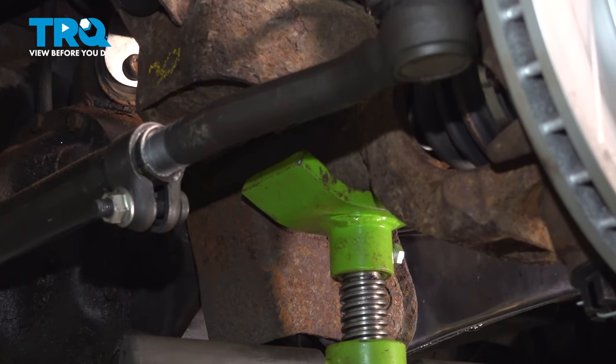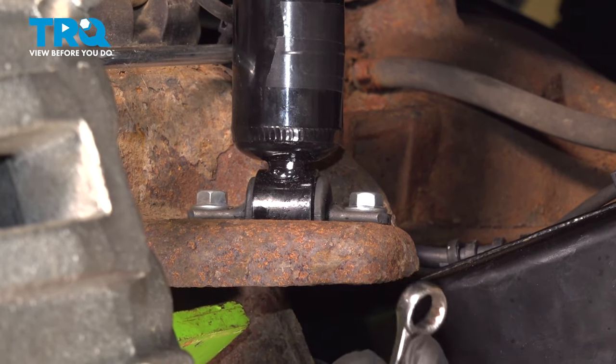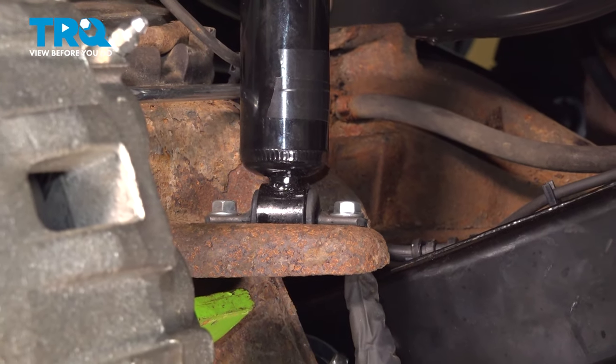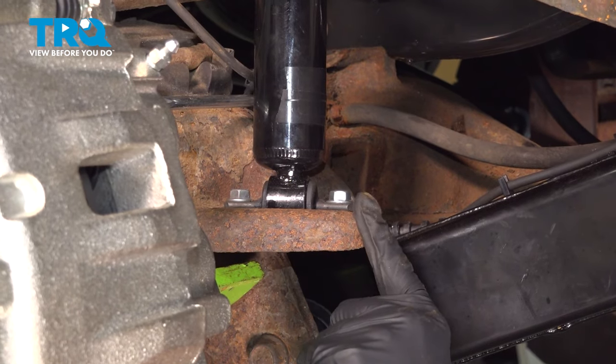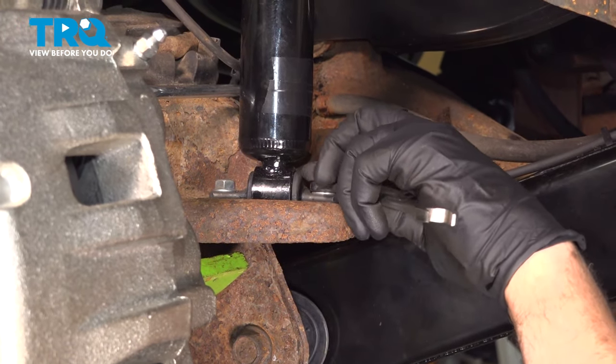We're now going to go ahead and unbolt the shock on this side. Now we're going to use a 12 millimeter wrench on the top and 12 millimeter socket on the bottom. I'm going to loosen and remove these bolts. Yours might vary. They might be a 13 or a 14, depending on the shock and the brand.